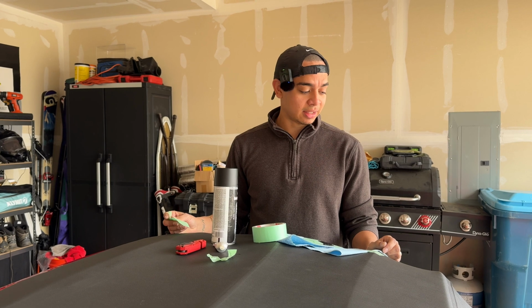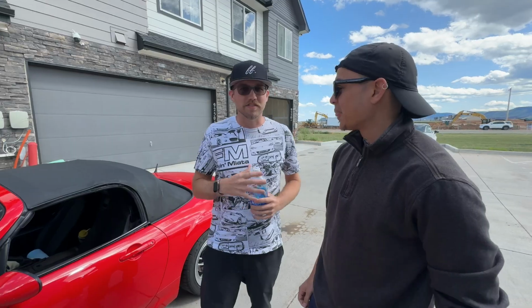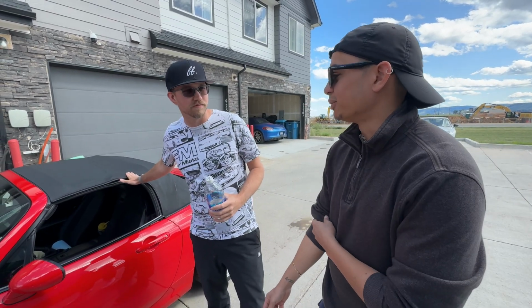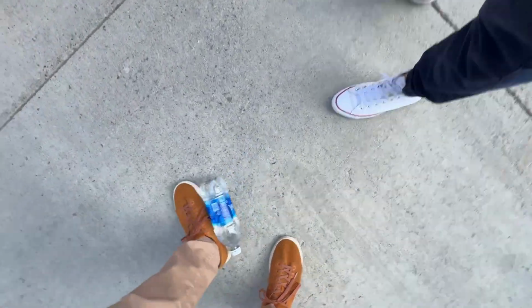Again, this is not a perfect fix, but it's better than water, snow, anything getting inside you, especially when your wife is sitting in the passenger seat. So. Right. Okay, so Manny's gonna head out of here, and dude, I can't wait to see the other side looking like this side. This side is like water just sitting out. Yeah, water just bouncing right off. See, George, this is the shit that I'm talking about.